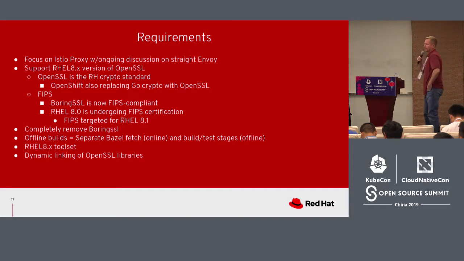Thanks, Redbeard. Okay, so what I want to cover, I'm going to go through maybe 5 or 6 slides, and please, if there are questions, jump in. What I really want to cover is what we've done with Envoy, why we did it, why we at Red Hat did it, because it's not as simple as just being able to plug in OpenSSL instead of BoringSSL.